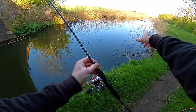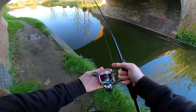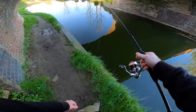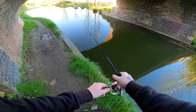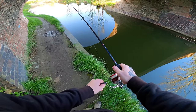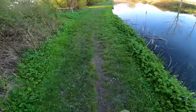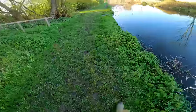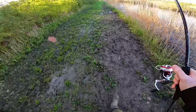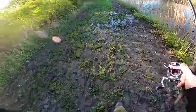As you can see, there's a lot of rushes and there's going to be a lot of dead weed around here as well. The water's fairly clear — there's a little bit of colour to it, but it doesn't look that bad for a bite, it really doesn't. I don't know if there's huge amounts of pike in here or lots of perch, but it's definitely worth a go without a doubt.